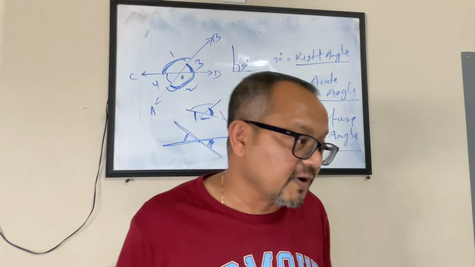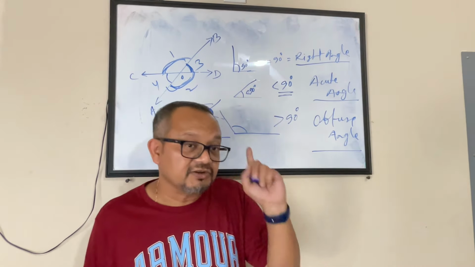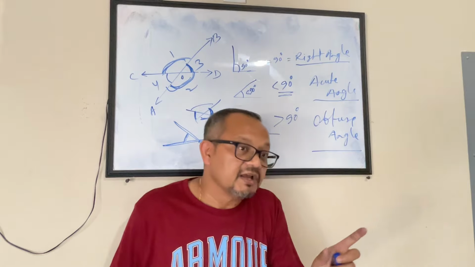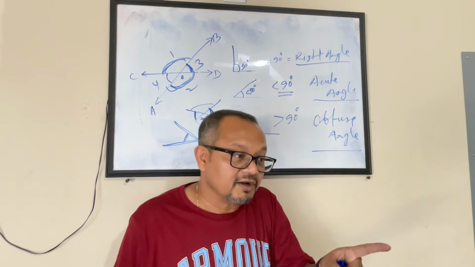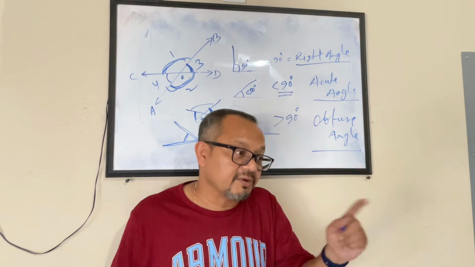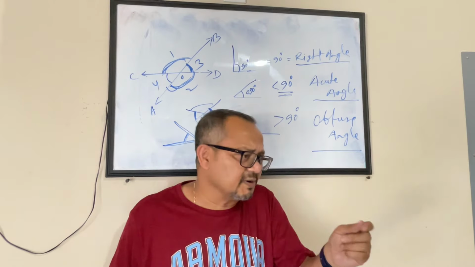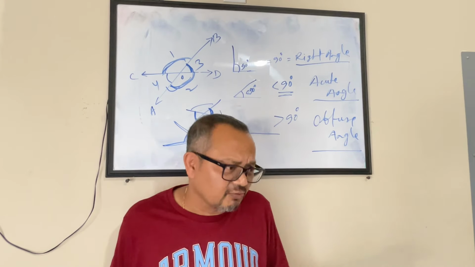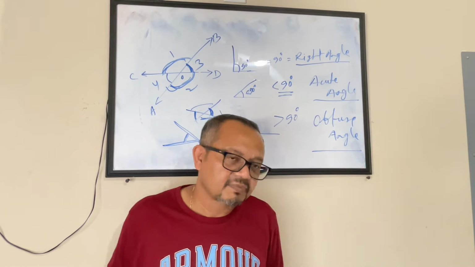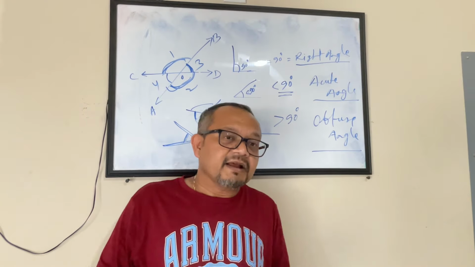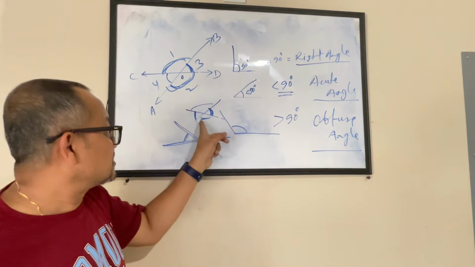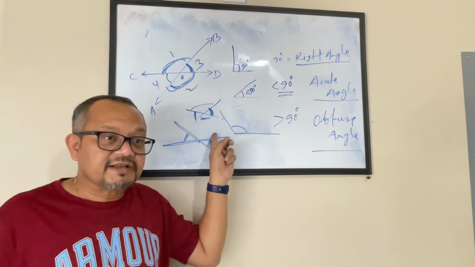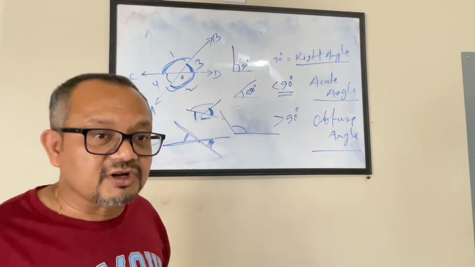But this is a homework for you guys. Make sure that you all have a protector at home. If you don't have one, buy one. Ask daddy, mommy to buy one for you. This will be probably a 50 cent or $1 thing, not more than that. Okay? And draw two lines and measure the opposite angles, see if they are the same or not.